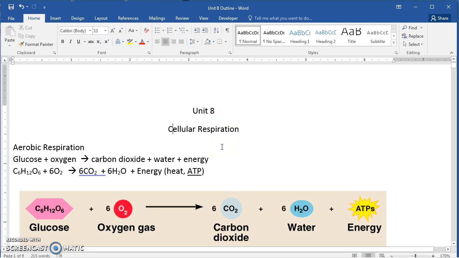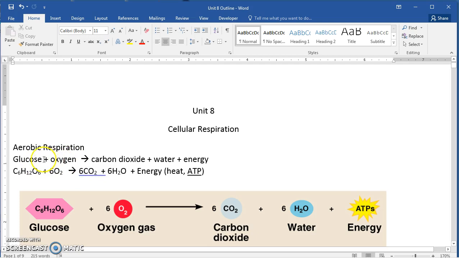One of the big areas that we study, and this is what we do primarily to survive from instant to instant, is aerobic respiration. This is a type of cellular respiration, and it involves breaking down a glucose molecule with the help of oxygen. And from a biochemistry standpoint, it's being oxidized. The glucose is being oxidized with the use of oxygen. This is the oxygen that we breathe.